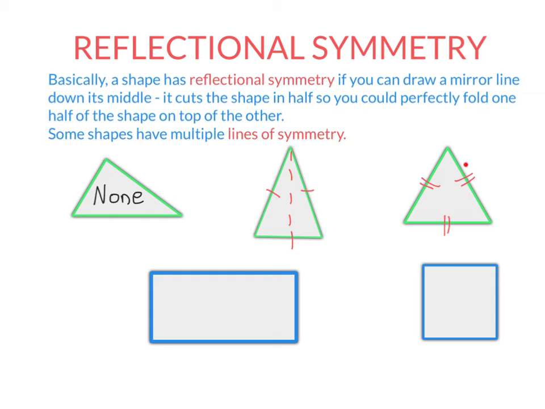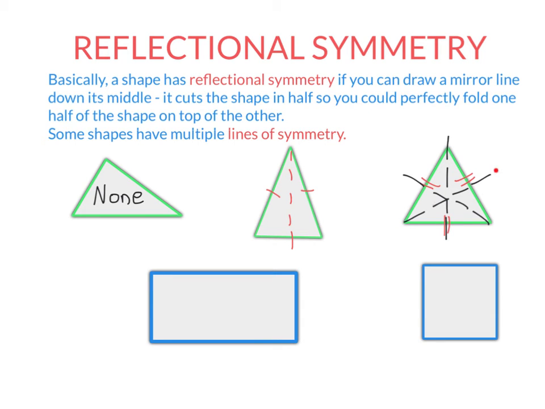So if the triangle has three equal sides, it turns out it has three lines of symmetry. I could cut it in half perfectly down here. I could also cut it in half perfectly down here, or cut it in half perfectly here. Notice that each of these lines of symmetry is a line that starts from one of the vertices. So this one here has three lines of symmetry. That only works if the triangle has three equal sides.